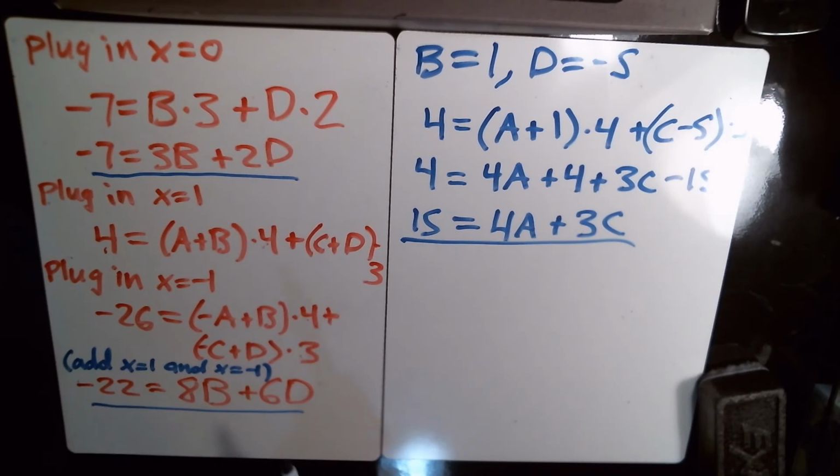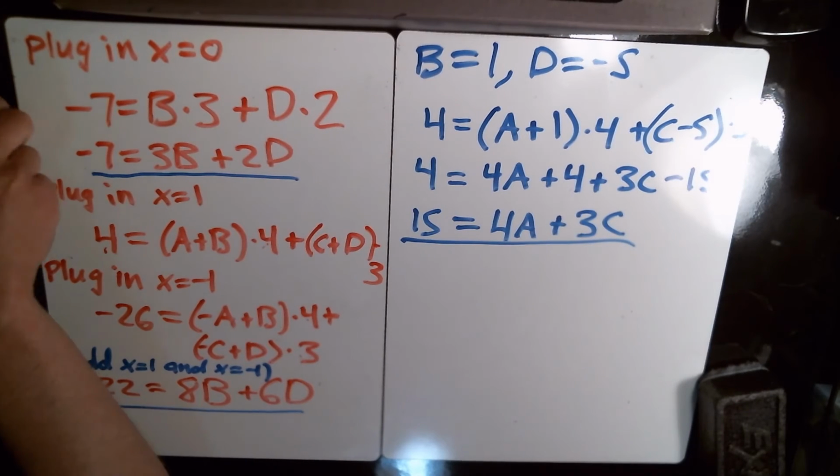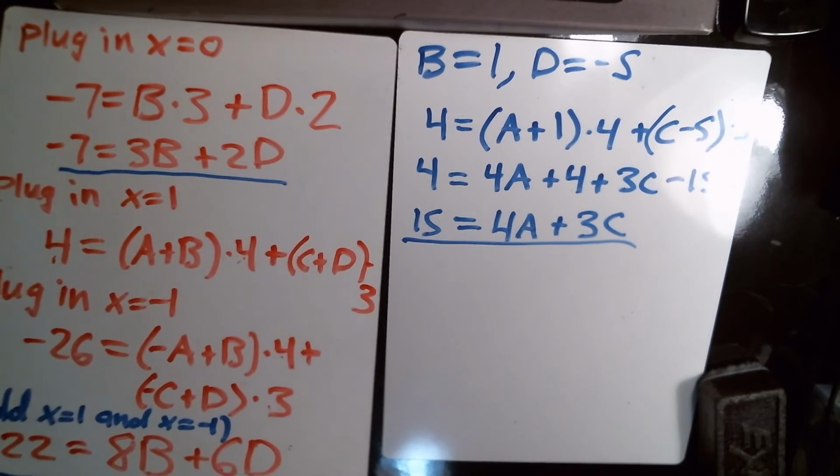The only problem is if I use the same equation with a and c in it, it should give us basically the same thing as what we had before. We combined these two up and got something with only b's and d's in it. These are very similar equations, so we might need to plug in one more value for x. So let's just ignore this stuff.